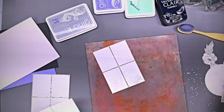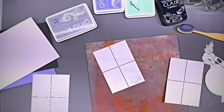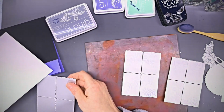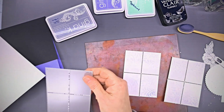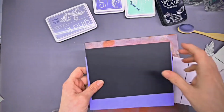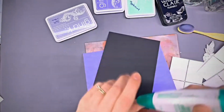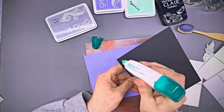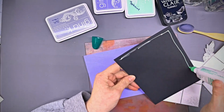Okay, now I've got little pieces everywhere, and that is A-okay. I don't need the cutting platform anymore. I do need my stencil to color, but I want to show you. This is what I intend to do. I'm going to put the black down, and I'm just going to glue the black down first. And then I'll show you the layout.